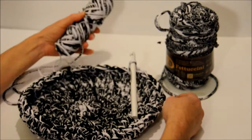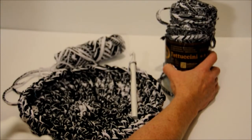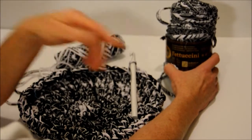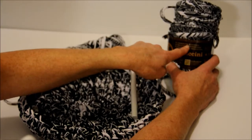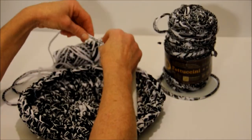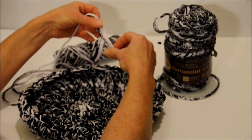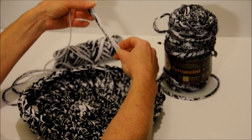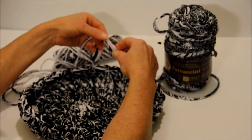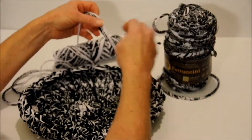And I chose these monochromatic colors. I don't know what it's made of, because they don't either. It says 100% undetermined fibers, and this is textile byproducts. I guess what they mean is those big, huge reams of fabric that textile manufacturers work with to mass-produce shirts or whatever. And I just really fell in love with the monochromatic black and white pattern here.